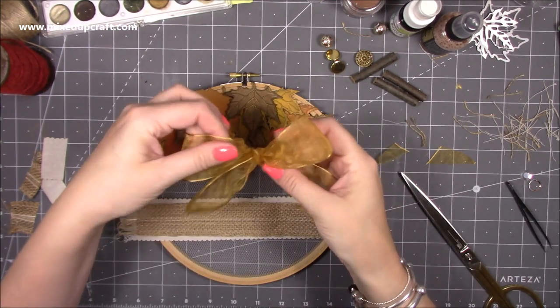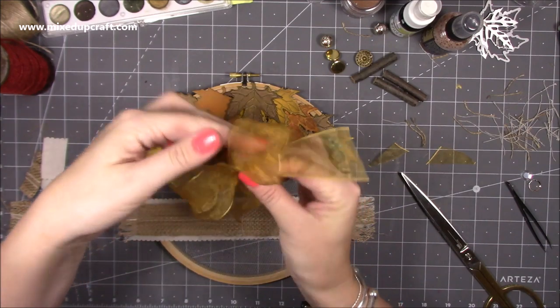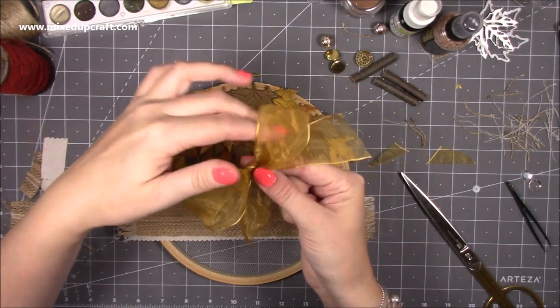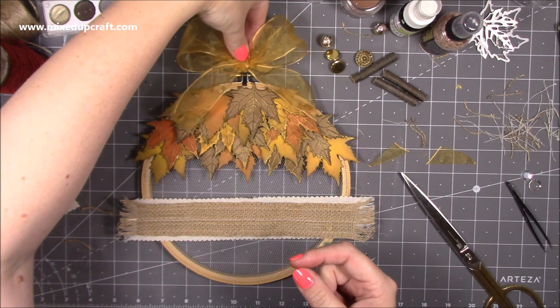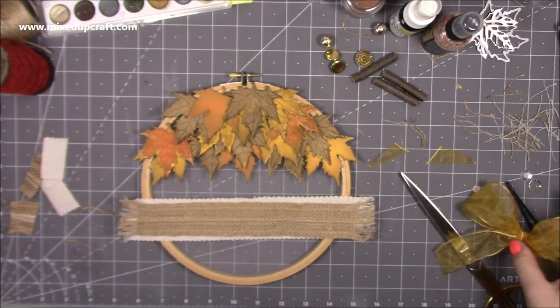Okay, so I'm going to go for this bow. This is a wired ribbon, which I've had for ages. I have used it once before in a project. But it's nice because obviously this isn't ever going to be flattened, unless I put it in storage, but you can really shape the bow. So I've just done that one, and you can't really see it too well, but in person it does show up quite nicely.